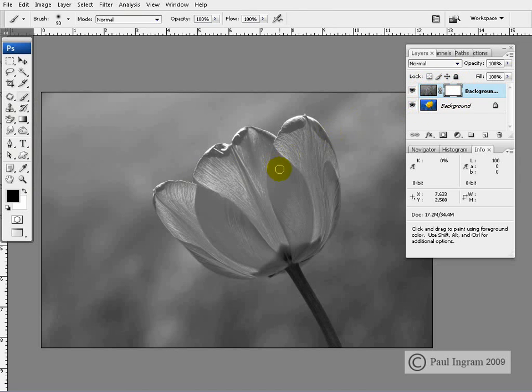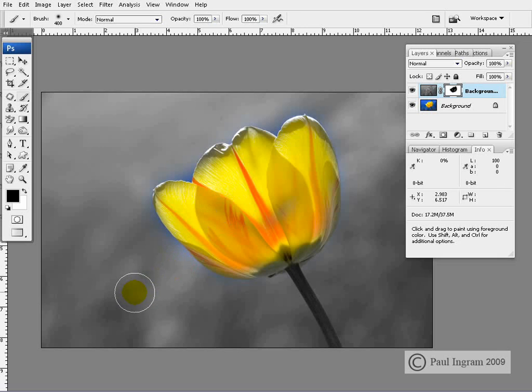And I'll just hit the right square bracket key and start painting, thereby painting the colour back in if this is what I wanted to do, and this might be your typical approach for painting the colour back into certain places on the file. However, two things wrong with this approach. Granted, we're only working with this single flower head, but in the next examples to come, we're going to take this so we're dealing with a whole field full of flowers, and I wouldn't want to be painstakingly trying to paint the colour back into each one of them, so it's time consuming.